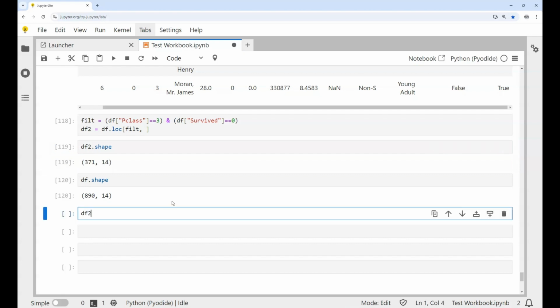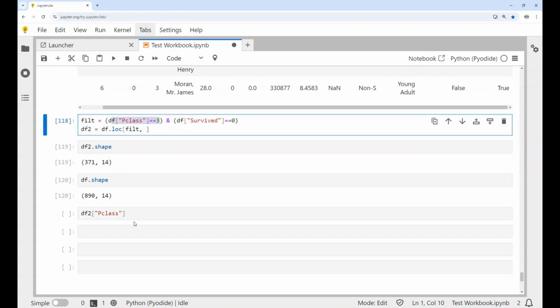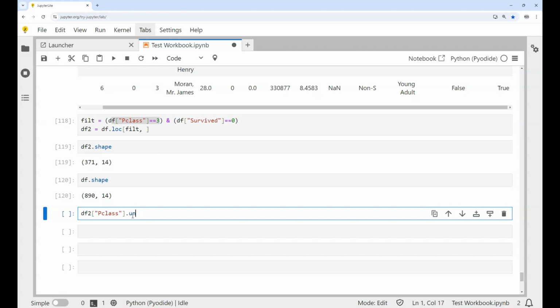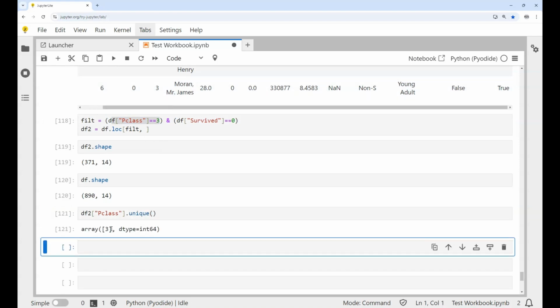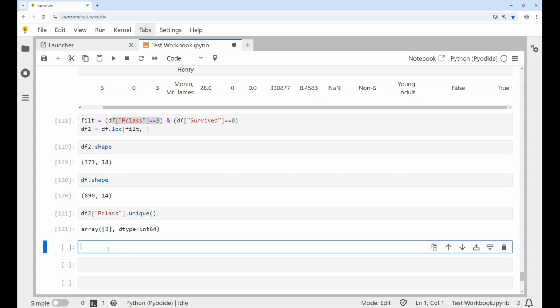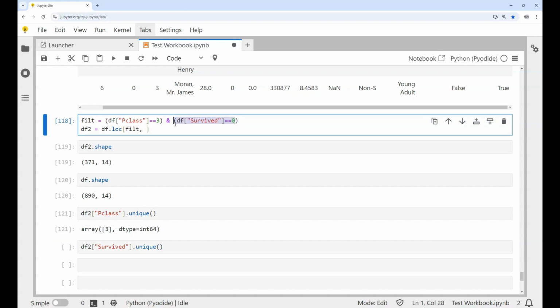If we were to look at df2 of pclass, since we only created the data set where pclass equals 3, the unique value should only show third class on there. If we were to look at df2 of the survived column and look at the unique value, it should show 0 because that's what we filtered on in this data set.